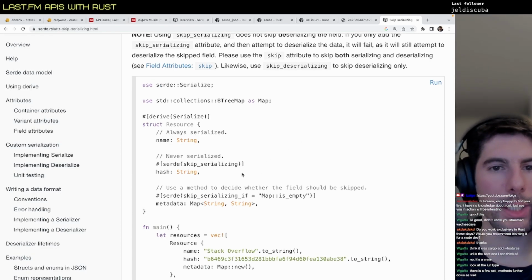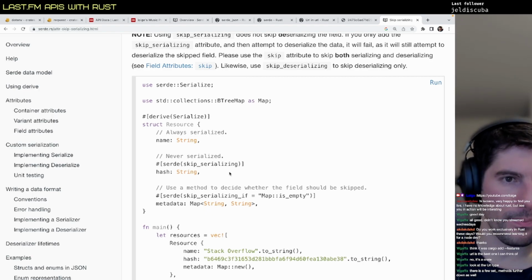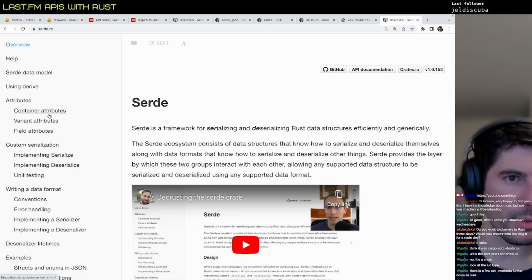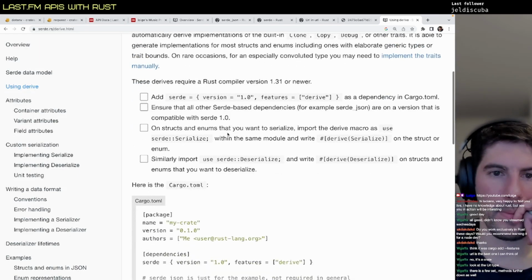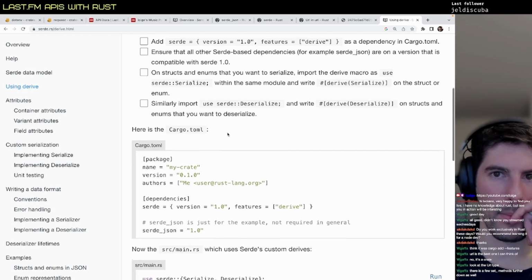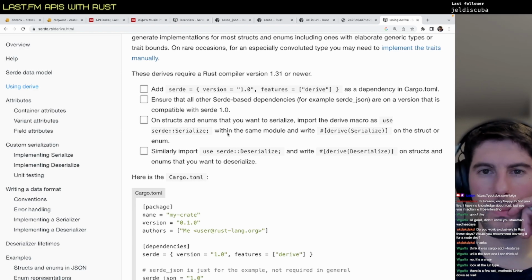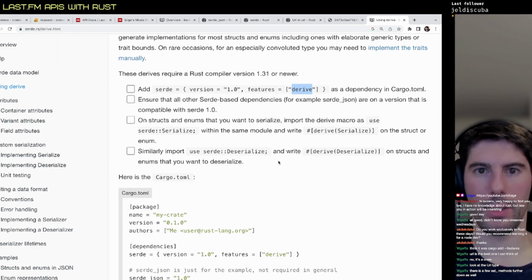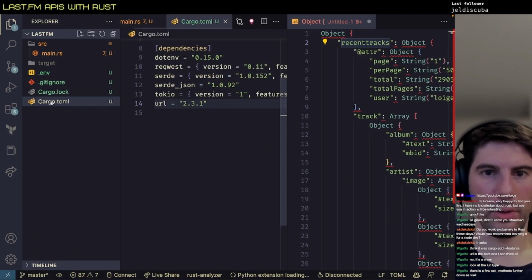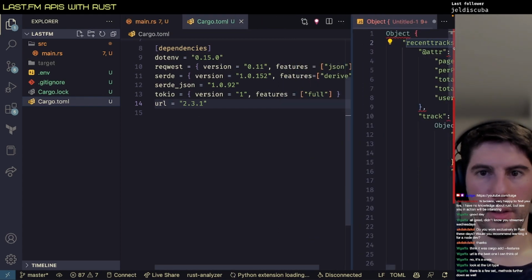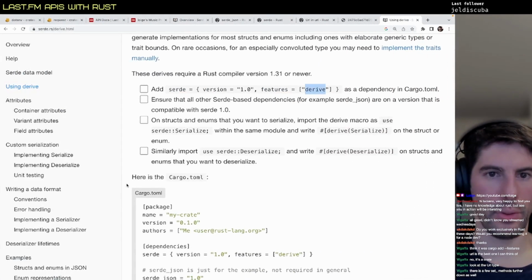Okay, here you can skip serializing. Maybe we should look at this documentation. This is probably more useful. Using derive. I think we have added this particular feature, so let's make sure that's being used. If we go to our cargo toml, we do have features derive on serde, so that should be good.